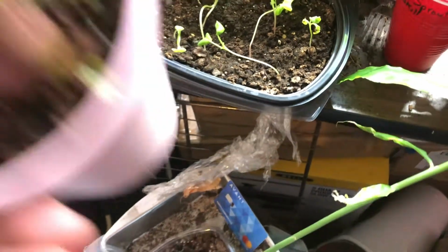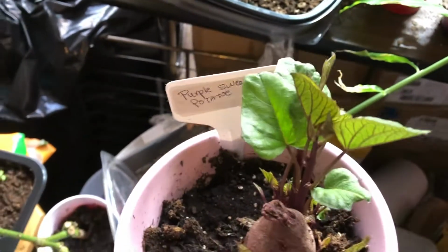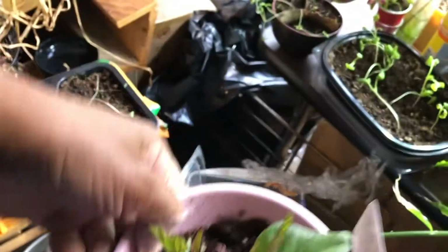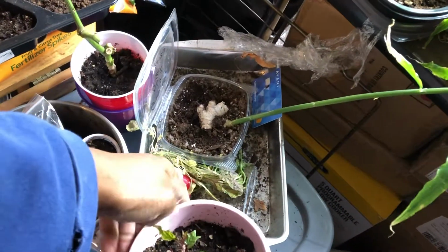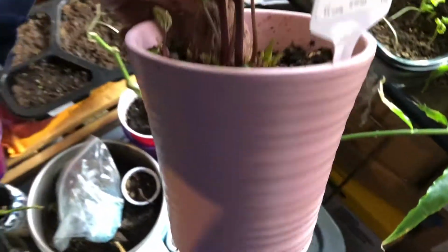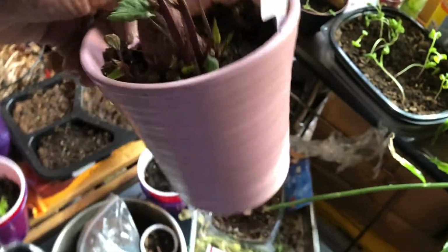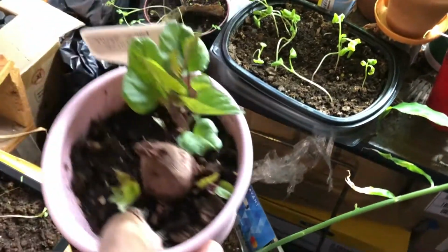Surprise, surprise, surprise. My pride and joy here. This is purple sweet potato. I bought this in the store. I only saw one sitting there. I said, oh, the sign says purple, so let me check it out. 8 December. Okay, from the store. Yeah, I bought this 8 December.